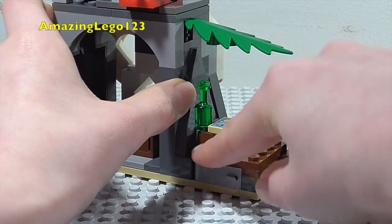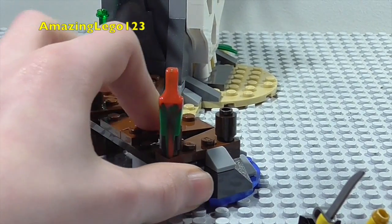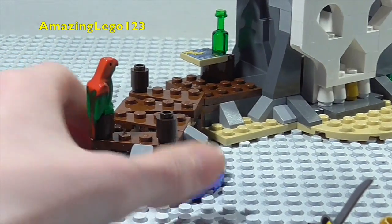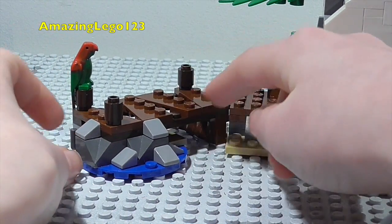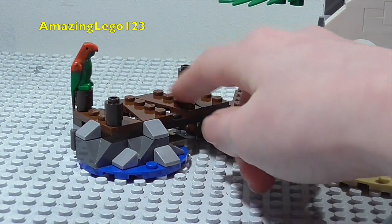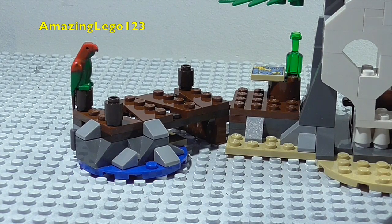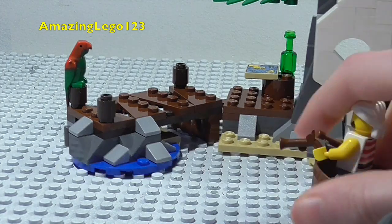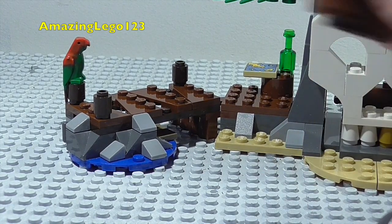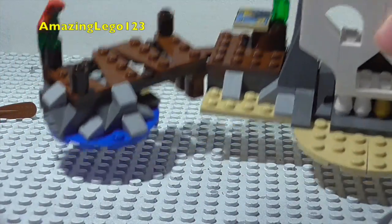So that's pretty cool. You get this little table there. There is also a clip — that is where you connect this set to the Shipwreck Defence set. As you can see it's kind of like a continuation of the shipwreck, like the back of the ship, or just a wooden plank kind of thing that the pirates have made — a bridge to get to the actual island from the shipwreck.